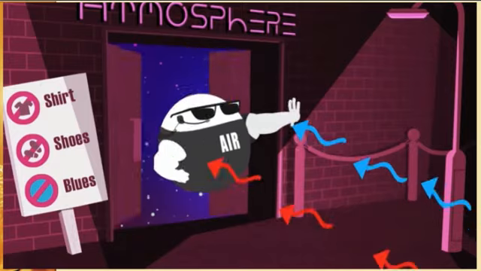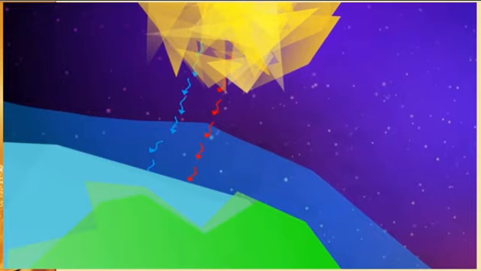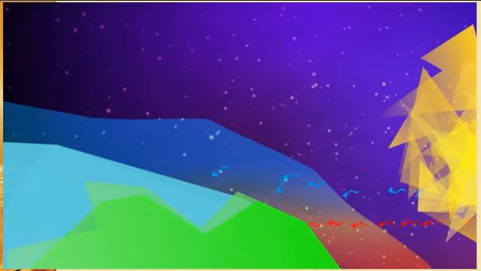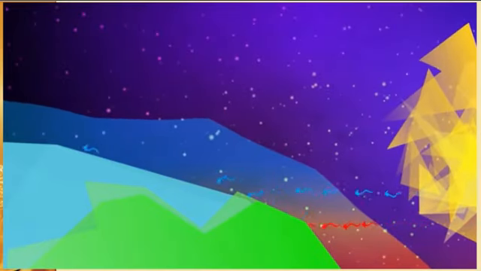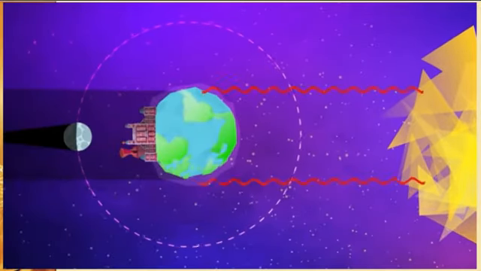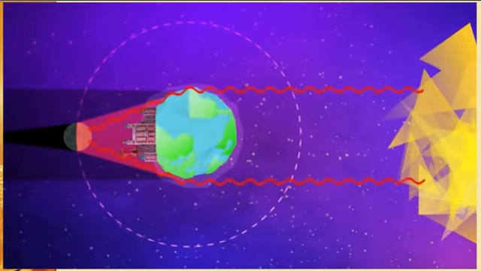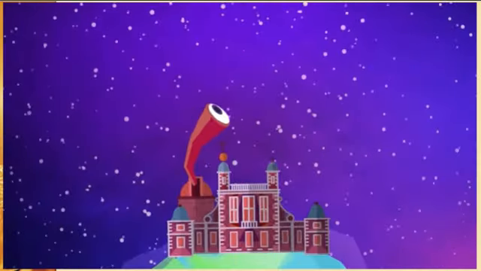The gases in the Earth's atmosphere scatter blue wavelengths of sunlight, giving us blue skies during the day and red skies at sunrise and sunset. We can watch sunlight reflect off planets and the moon. During a lunar eclipse, red sunlight changes direction as it passes through the Earth's atmosphere and reaches the moon.